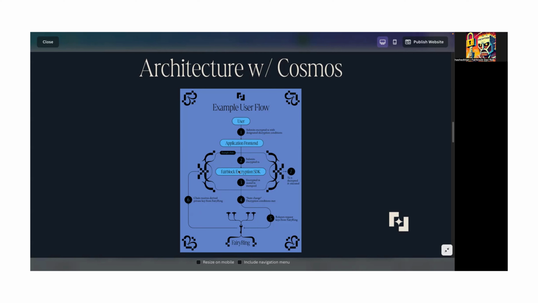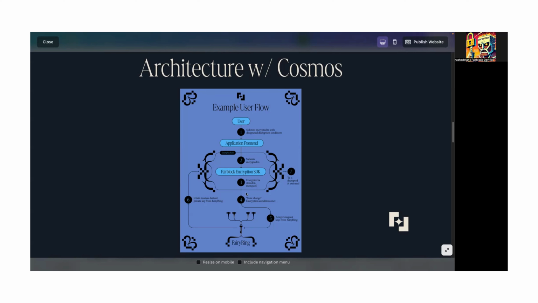But let's keep going on with blob one. The user submits the encrypted transaction with the conditions. The transaction gets actually encrypted using the SDK and using the public key corresponding to said condition. And then finally, the encrypted transaction is stored in the mempool, waiting to actually be used and executed within the destination chain itself, in this case. So that's the first blob.